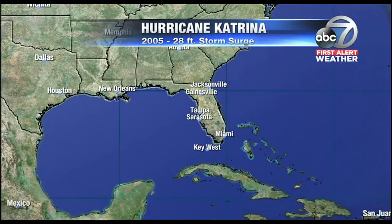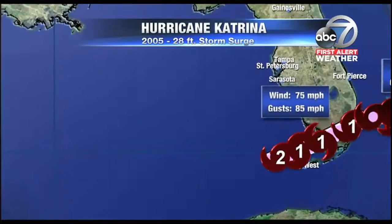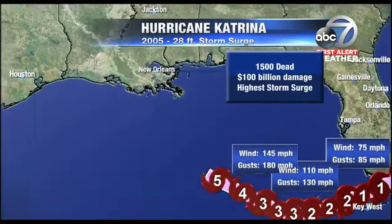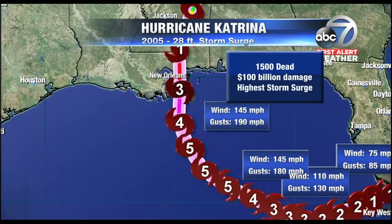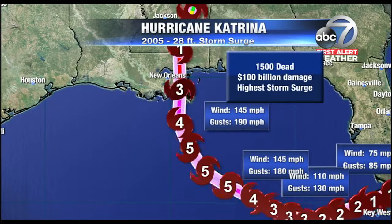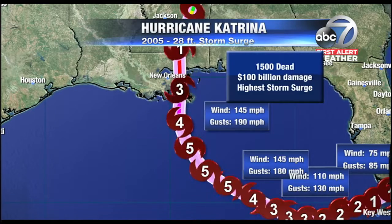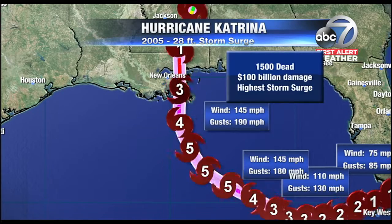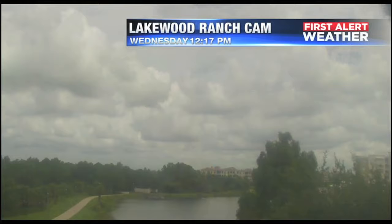We talked about it last night that this system has a chance of developing, but this is what happened in 2005. And get a look at Katrina. This became a major hurricane, Category 5 at one point. It actually started right by the Bahamas and then worked across South Florida, and then in the Gulf over the very warm water, developed into a 5 with winds up to 190 miles an hour. It went down to a 3 right before it made landfall in New Orleans, and it was weakening as it did so, but it created the strongest and highest storm surge ever recorded in U.S. history at 28 feet right into Mississippi. And that's 3 stories high, if you want to get a feel for that. $100 billion damage, and again, 1,500 people died as a result of Katrina, most of them in New Orleans as a result of the flooding and the barriers and the dikes breaking there.